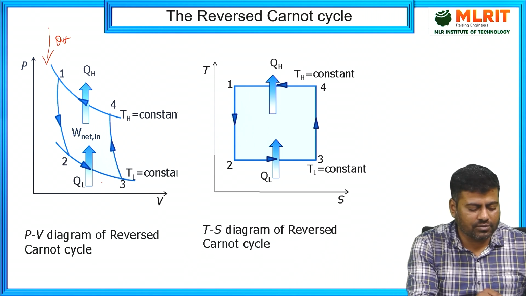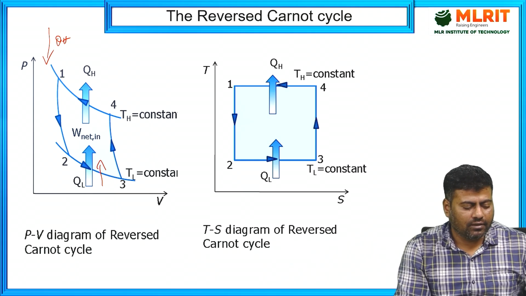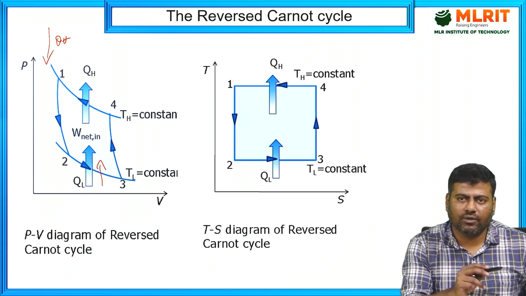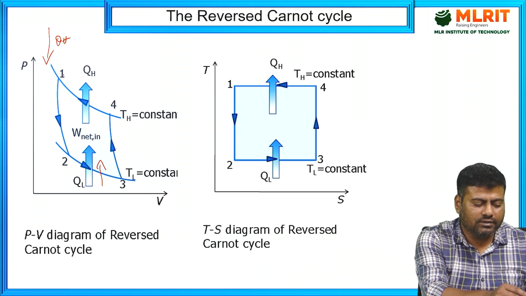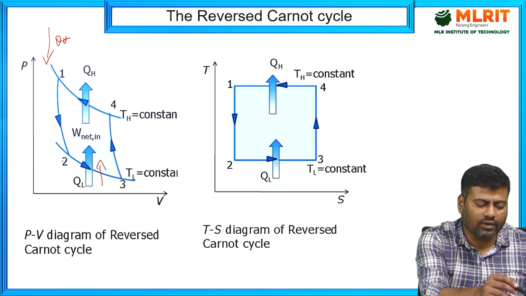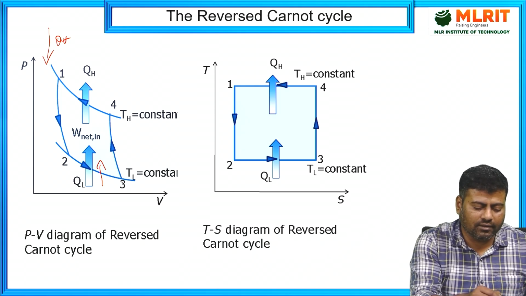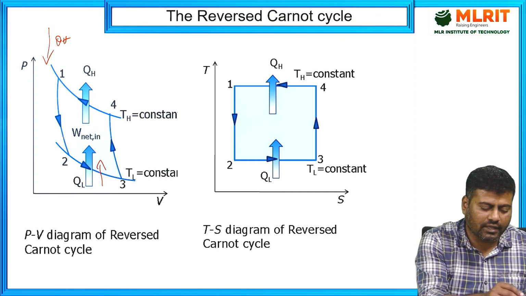So, I suppose to reverse the direction in this way, right? Got it? See, how to reverse it actually? Whatever the process we have discussed over there, we need to come with respect to this. See, instead of 1, 2, 3, 4 and again 4, 1, in this way we have considered. This is with respect to the clockwise direction we have considered.